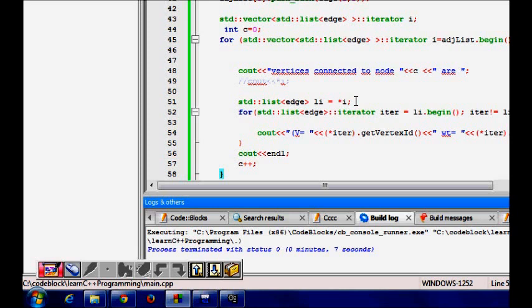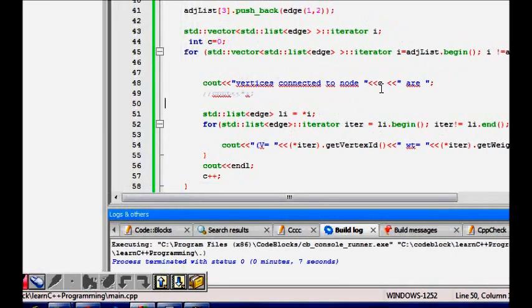So let's try to see what happens. When I'm in that particular node, I want to get access to that particular list, which I get by star I. I was the pointer, so star I gives me the list of neighbors in that particular node. That is a list of edges.